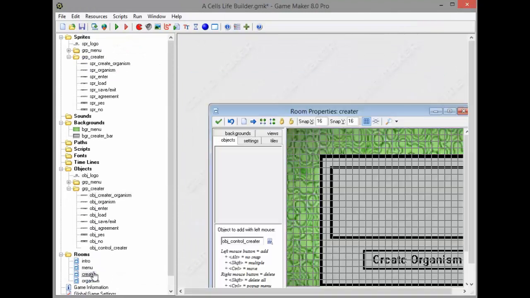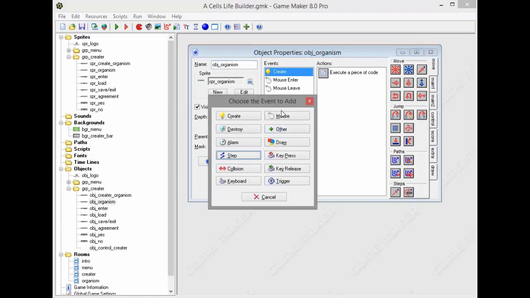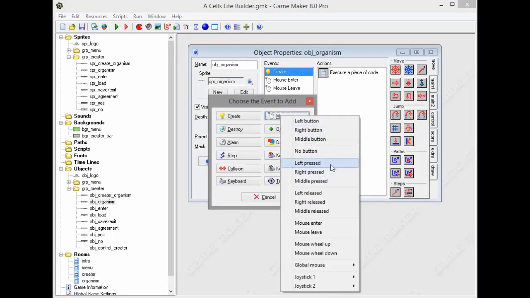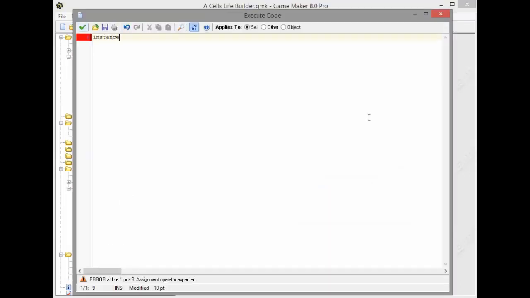Just go ahead and enter the creator room. Put in your control creator at the top. So now we've got our creator organism ready and our organism set up. Now whenever you press on this world, which is our organism, type in this code: instance create 160, 448 should be good.